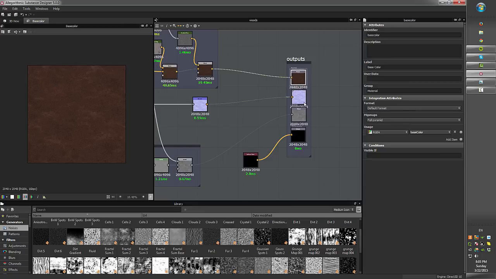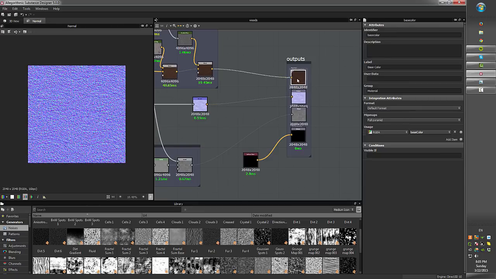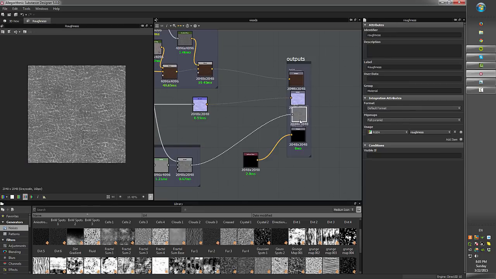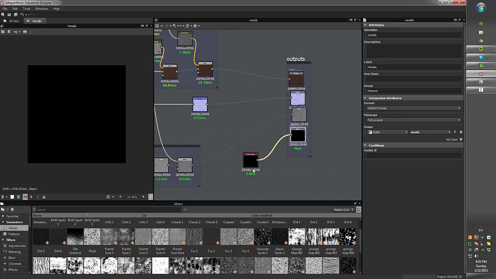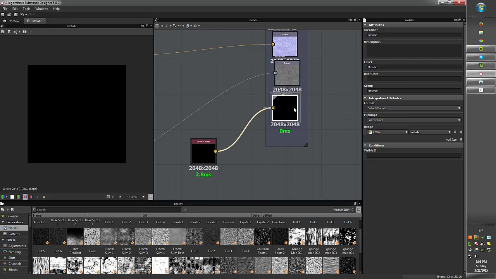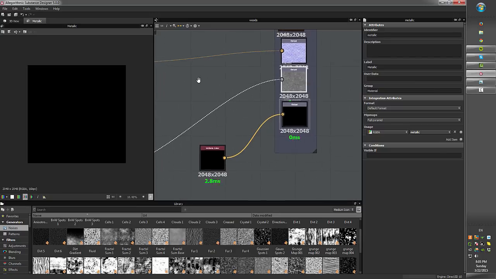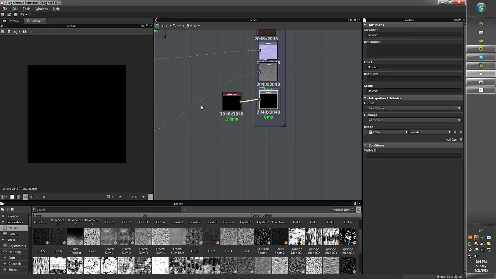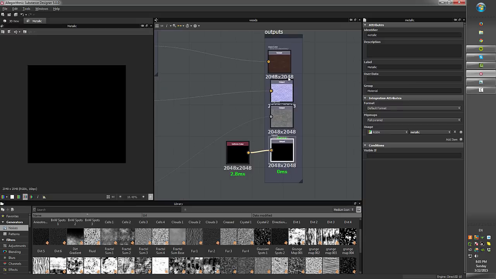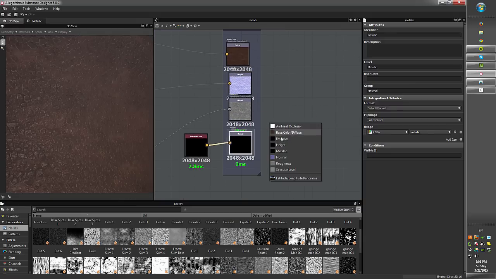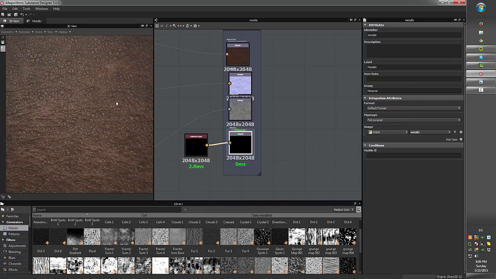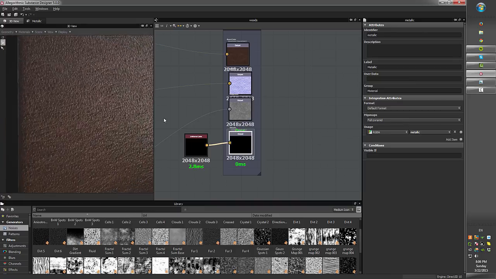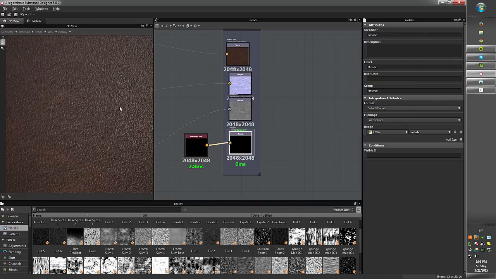And then you have all the results over here on the right. So you have the albedo, you have the normal map, you have the roughness map, and the metallic map. Even though I'm not using metallic for this, of course the letter has no metallicity, which would be dumb if it did, so I'm putting black in any case. So let me connect the roughness to the 3D view really quick so you can see how this works. And you're seeing that the texturing and material is quite done.